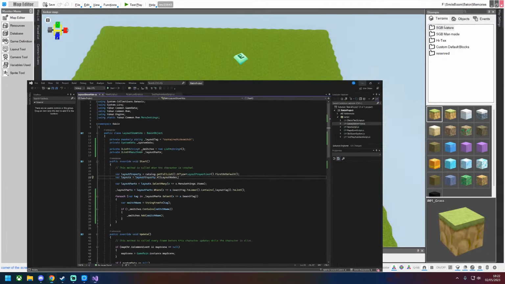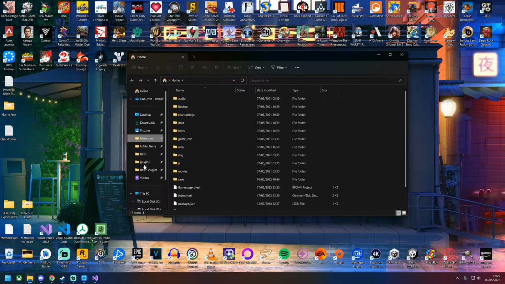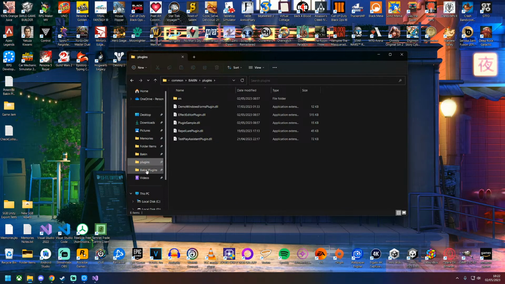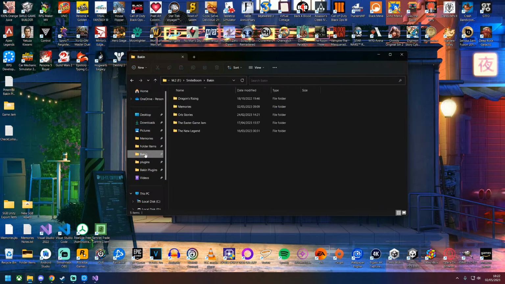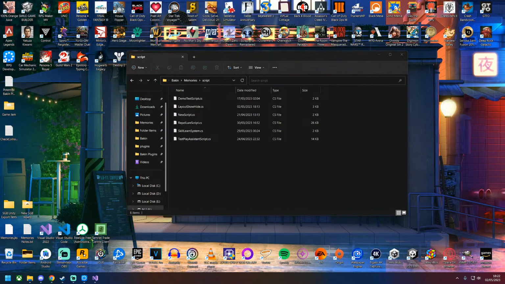Right, so we've got our thing there. Let's pop this on our desktop and get it zipped up. Memories, not that one. Not that one. Not that one. This one. Let's create a new folder. This is going to be switch layout control V1.